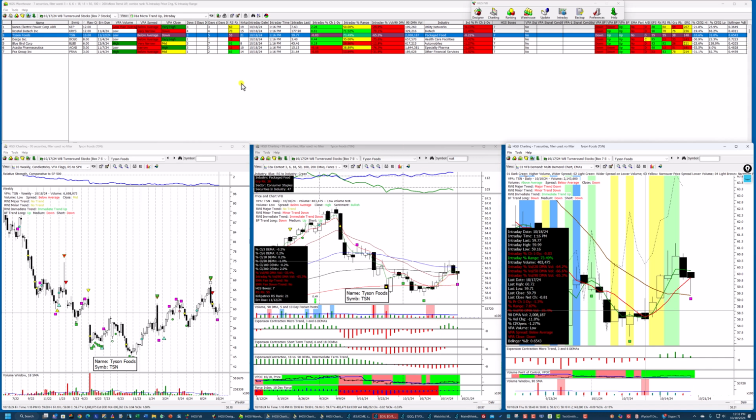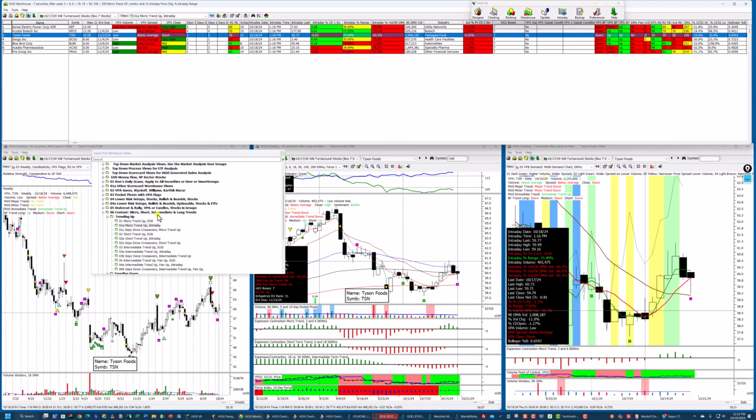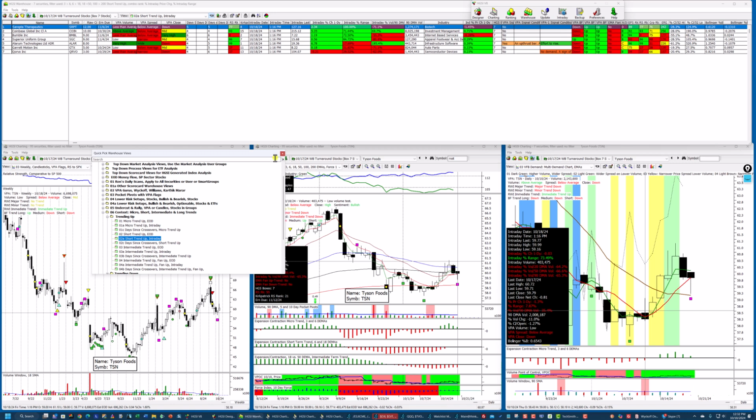Okay, now I'm going to go slowly today, and I'm probably not going to get a lot covered, but I just want you to look at the weekly chart, the daily chart with the crossovers and the histograms, and then the Wyckoff. So let's go down to the next view. So that's a micro trend. Now I'm going to go to the short-term trend intraday, and let's take a look at this.